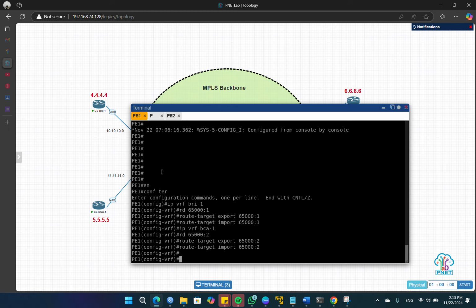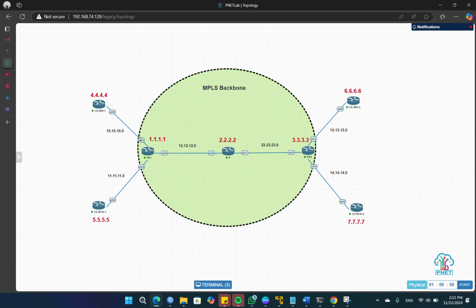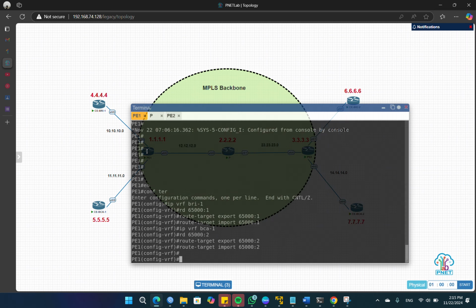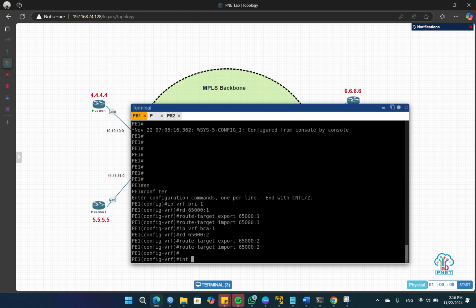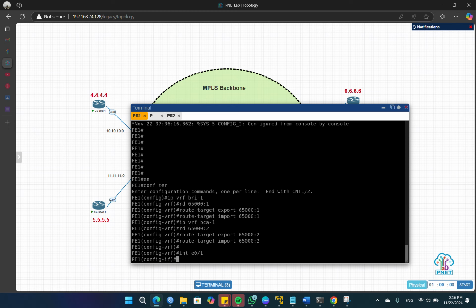So we're gonna set the IP address in Ethernet 1 and Ethernet 2, connect the Ethernet, and submit the IP VRF to the interface. Okay, go to interface Ethernet 0/1.